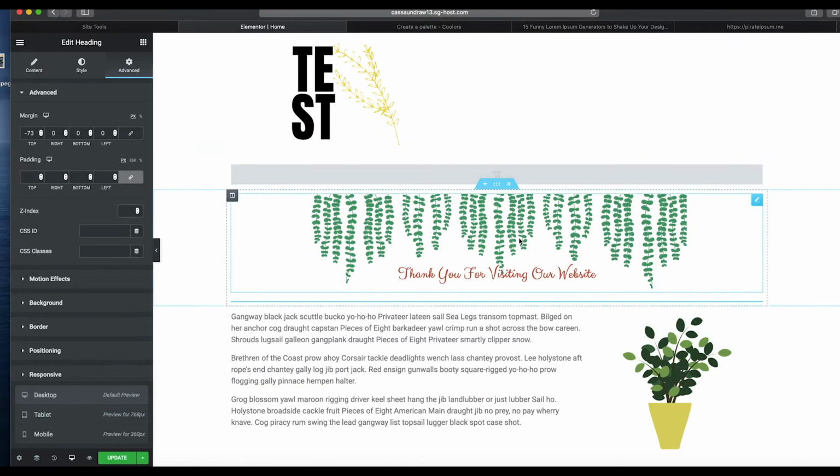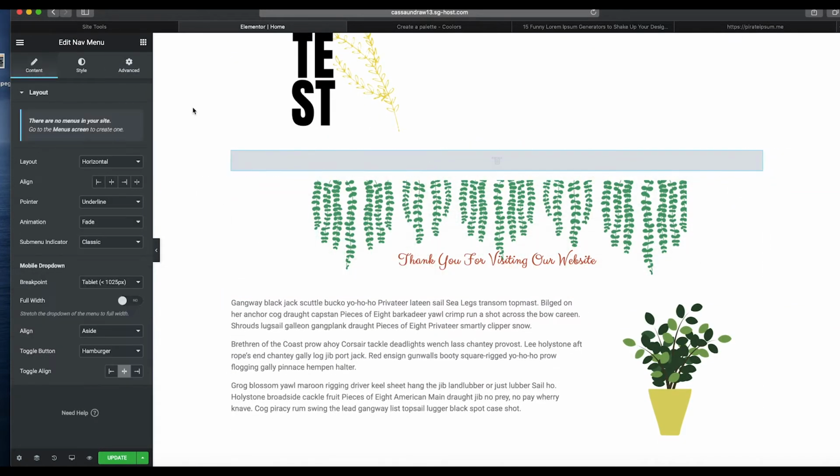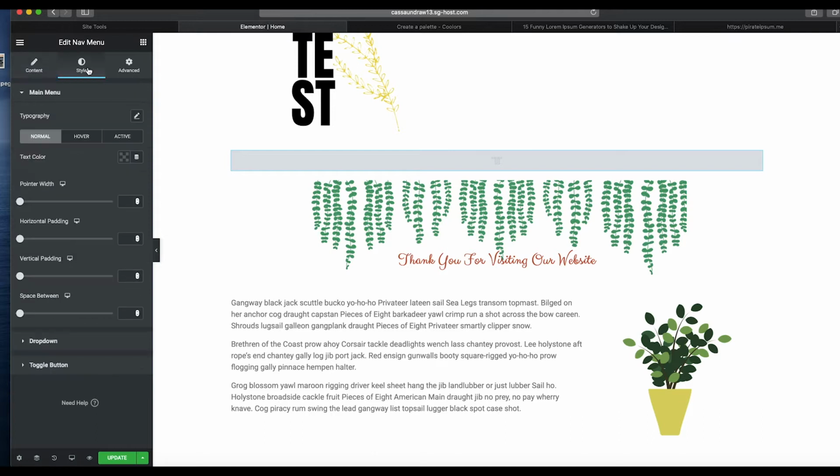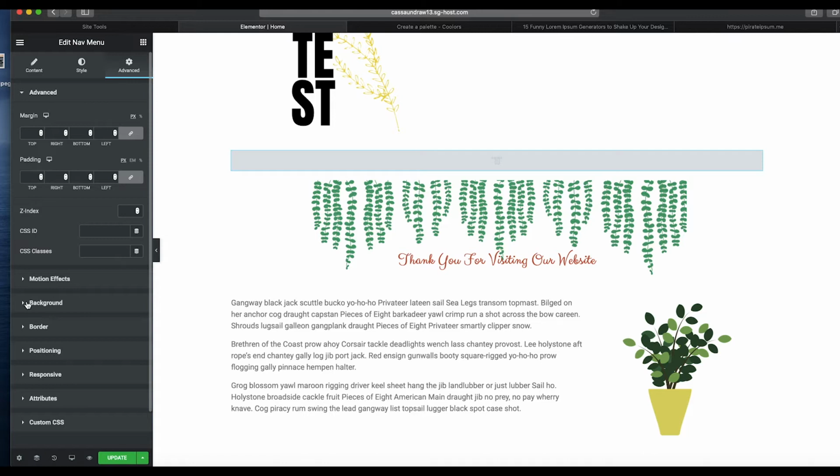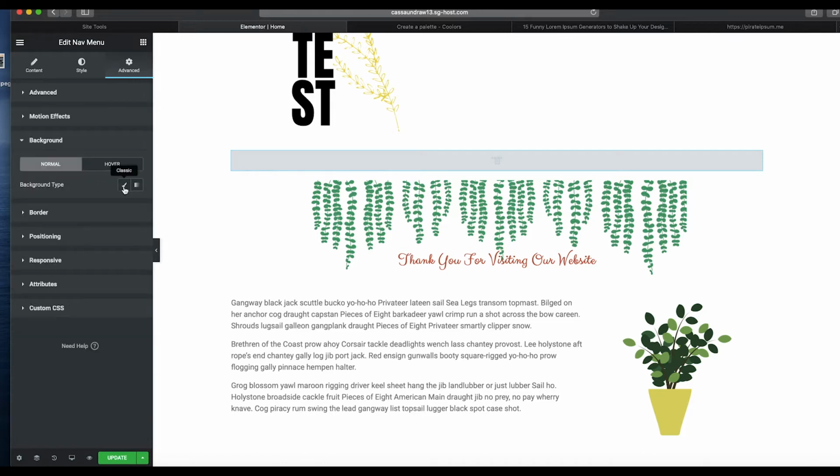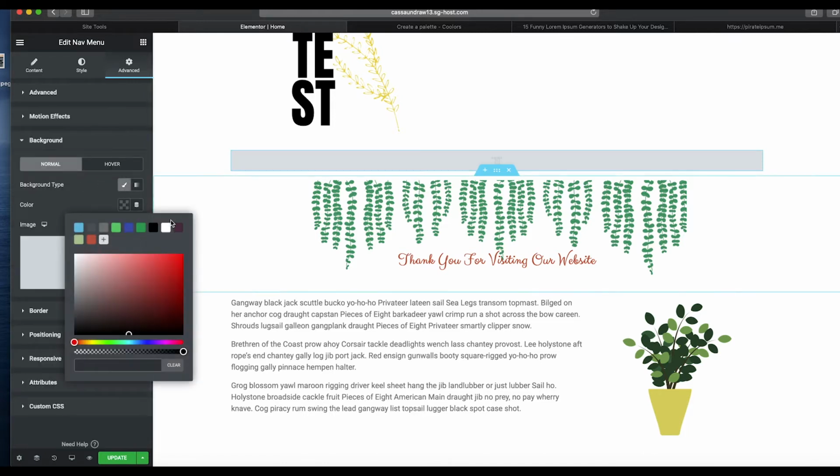That's our nav menu. It's where we'll be able to link up to other pages on our website and other links. I want to go ahead and add a purple background. That's the purple from our color palette.